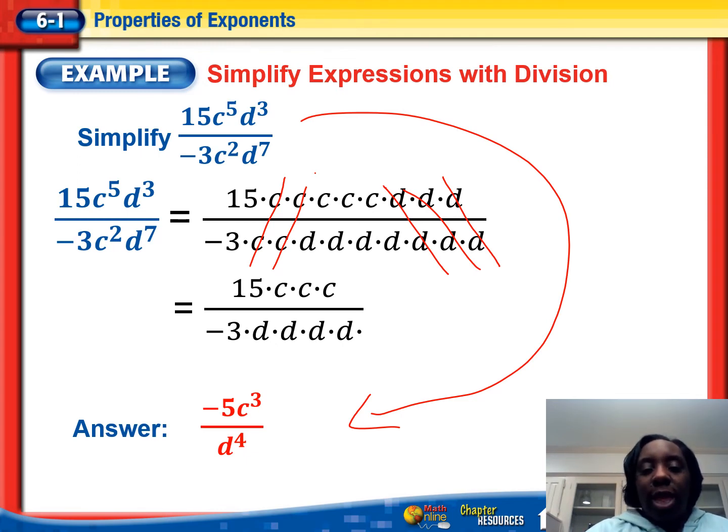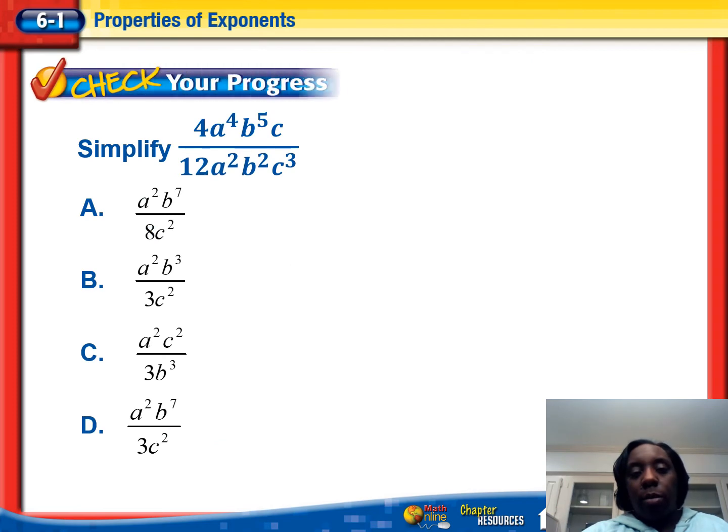So when I look at c to the 5th divided by c to the 2nd, all right, let's subtract. Our exponent is 5 minus 2 because they would have turned into a product of 1, right? As you kids like to say, cancel, but c to the 3rd. And then 15 divided by negative 3 is negative 5. So now let's try a problem. All right, so you guys try that problem. I'm going to pick it up in 3, 2, 1.